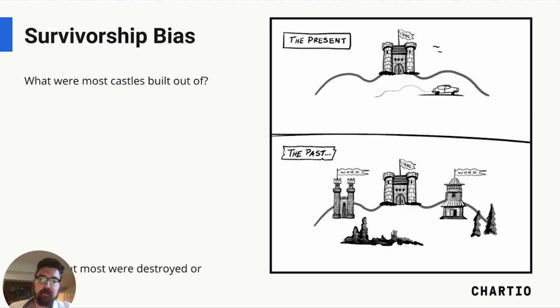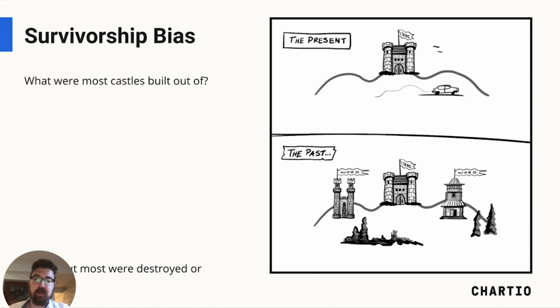So another interesting cognitive bias that plagues a lot of people's analysis is survivorship bias. The classic example here is if you go driving around Europe or riding a train, you'll see castles, and if you asked yourself what most of the castles across Europe were built out of, your answer is likely to be stone, because that's the ones that you see. However, throughout history, far more castles have been built out of wood. They've just been either destroyed in wars or deteriorated, or for some other reason just aren't standing anymore.